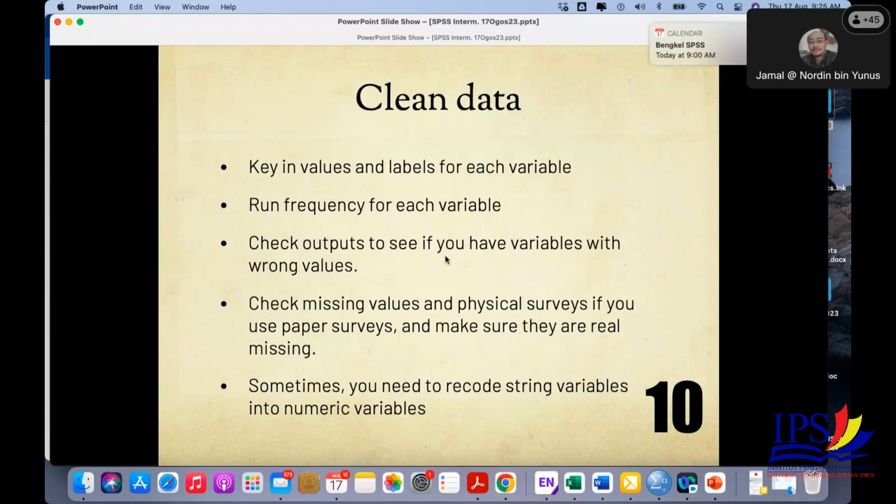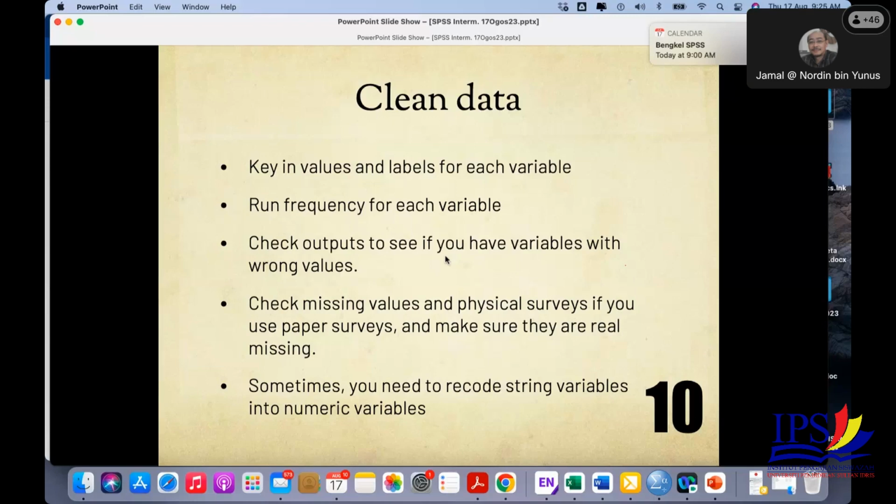But please remember your research method. If you say in your research method that you need a sample of 300, your data in SPSS should be at least 300.